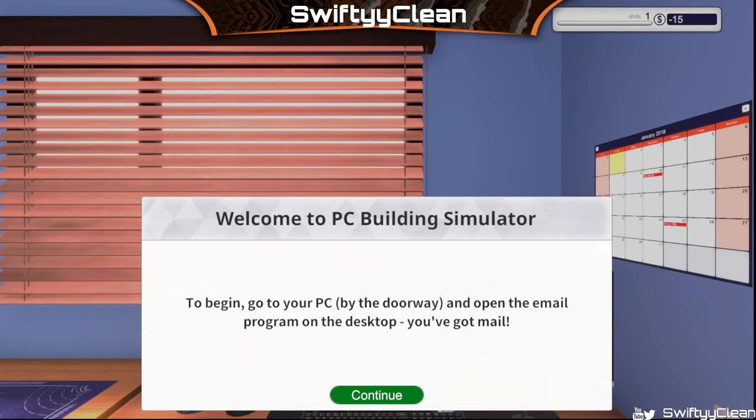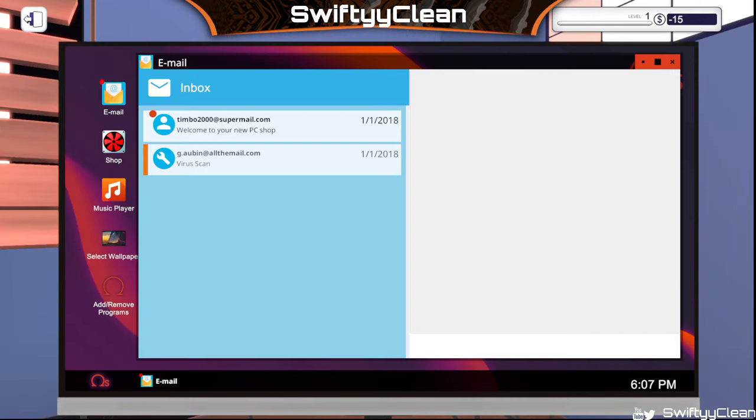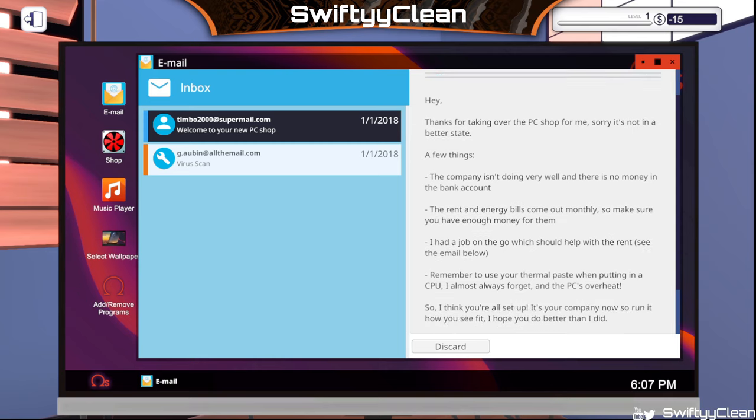To begin, go to your PC by the doorway and open the email program on the desktop. You've got mail. It's for taking over the PC shop for me. Sorry, it's not in a better state. A few things, the company isn't doing very well, and there's no money in the bank account. The rent and energy bill come out monthly, so make sure you have enough money for them.